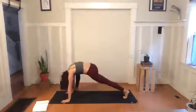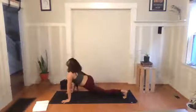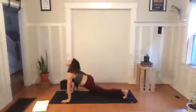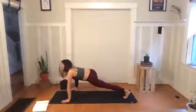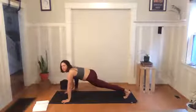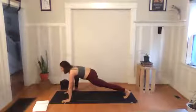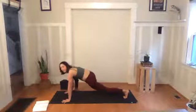Inhale, press into the palms and round the back. Tuck your chin. 2 more. 1 more. And then stay in this lizard variation. Option to lower your left knee. Option, it's a little more intense, is to draw your left knee towards your right elbow.